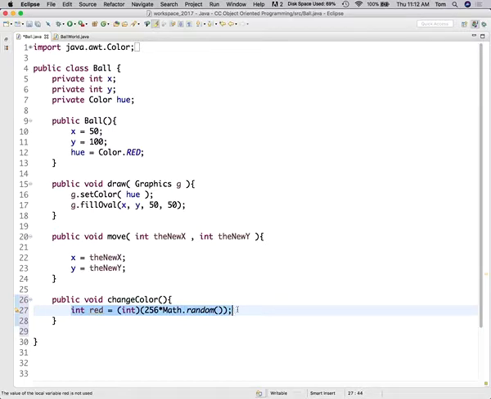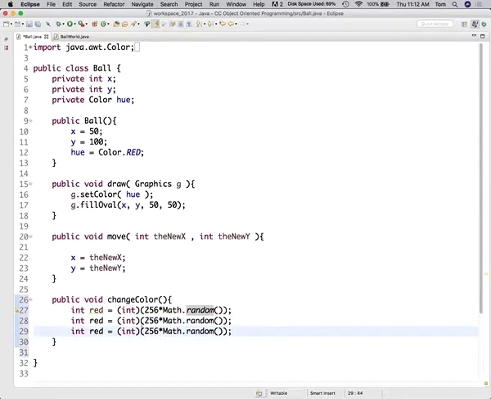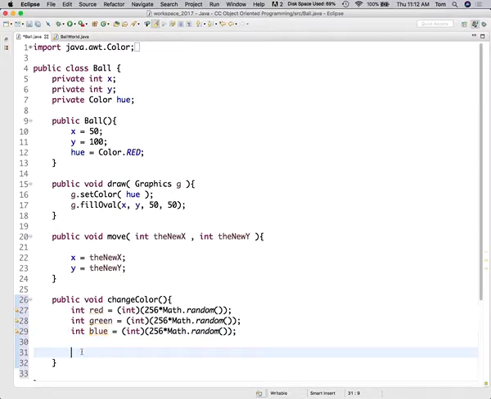We can talk more about that if we need to, but we basically want to do the same thing for the green value and for the blue value. Then when we change the color, we're going to change it to this random red, green, and blue.